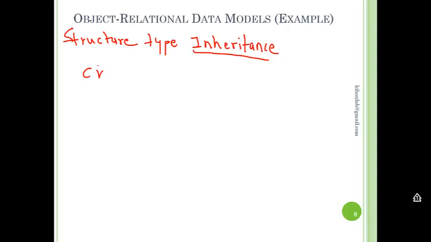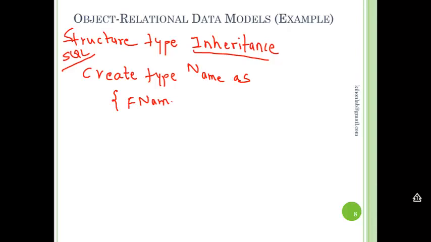I will write the SQL query, structured query language. Create type name as first name, varchar data type 20, last name, varchar 20.